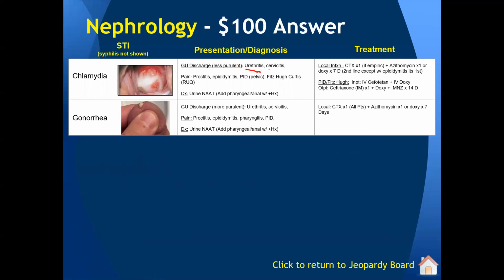Anytime you've got urethritis or cervicitis, especially in a younger sexually active patient, or really any patient at all if you're suspicious of an STI, you want to give them ceftriaxone. You only need 1 dose, an IM dose, and then you also give 1 gram of azithromycin. Second line is doxycycline for seven days instead of the azithromycin, but azithromycin is first line. If they have epididymitis, you might end up going with doxycycline. That's the only time it may jump in front of azithromycin. So remember, ceftriaxone is for the gonorrhea, azithromycin is for the chlamydia.